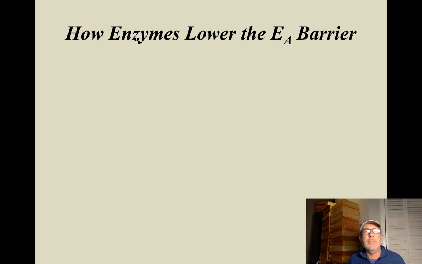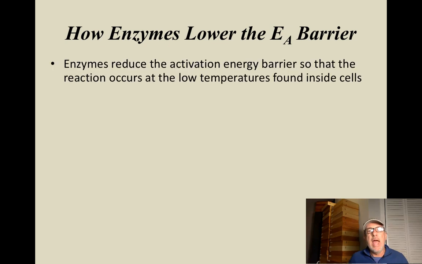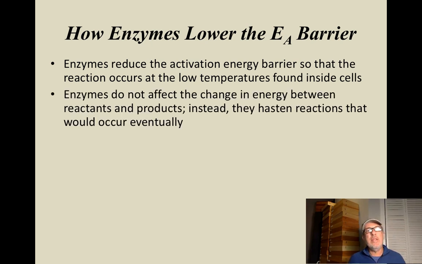So what enzymes do is they lower the activation energy barrier. And they do this at the low temperature that's found inside cells, so you don't need to put in additional energy. They don't affect the ratio of energy in the reactants and the products, but all they do is hasten reactions that would occur eventually. And that answers our question about why this book is deteriorating.